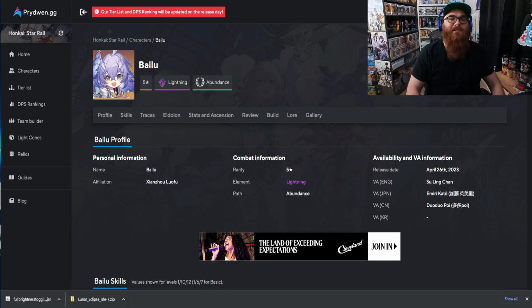So my apologies, guys. But Bailu is going to be one of your top tier 5 stars to pull in the standard banner. And I'm really, really happy she's going to be in that standard banner. That's really good. So, but yeah, Bailu looks good. I can't wait to pull her if I do.